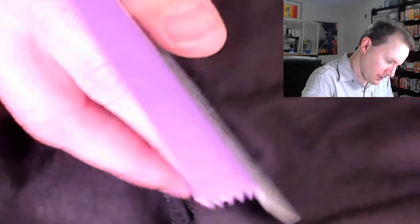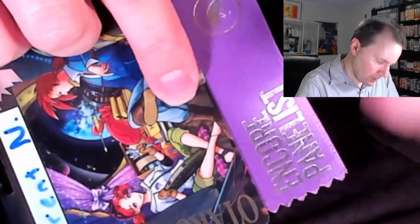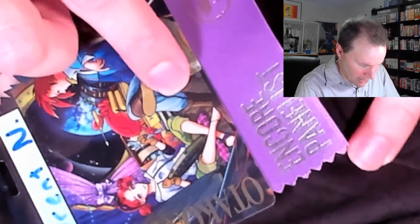Hopefully that is now dried. I'm not going to test it though. Yeah, it's stuck to some of the thread, which is not a bad thing. Okay. So like I said, I want to make sure that this kind of stays on here. So I'm going to kind of measure down. I'm going to want the magnet to be basically here. I want the magnet to be basically here.